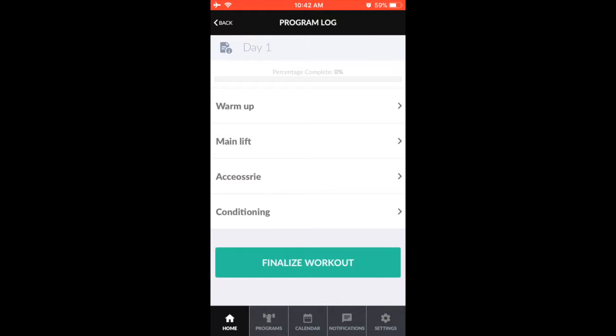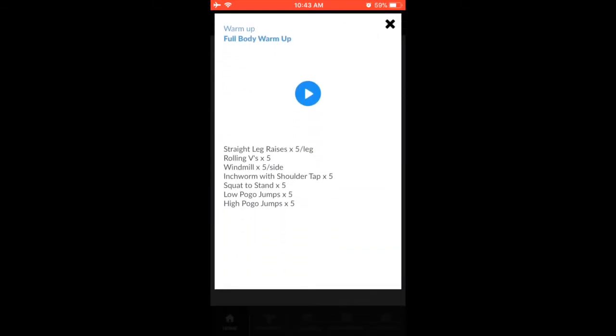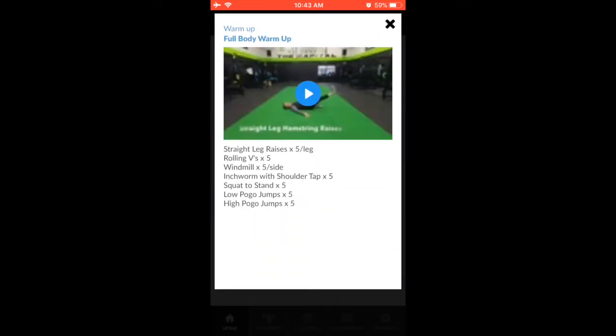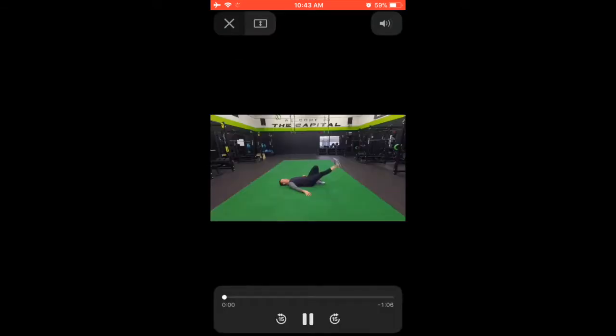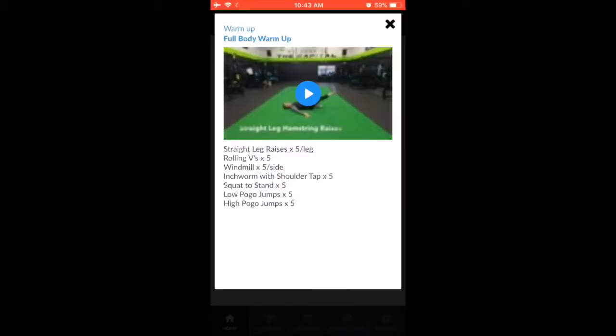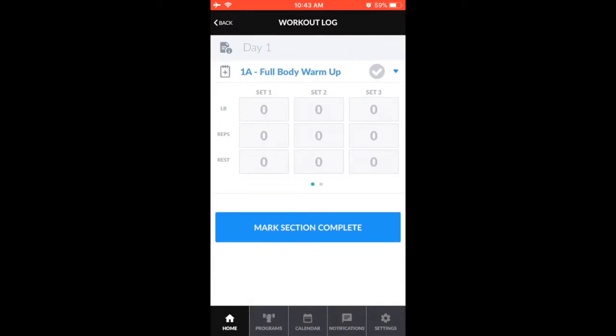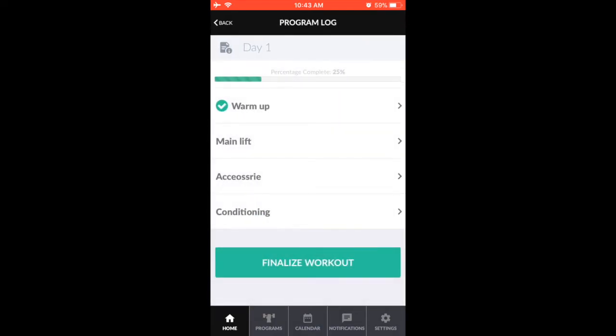So you can click on the warm-up tab to access the warm-up. It's represented by one link, which is a video. Below, you're going to have a list of all the exercises that are within the warm-up. And then if you play the video, obviously it's going to take us through each exercise. So it's important to note in that description previously, that list is going to have all the sets and reps listed for you. So make sure you take notes of how many reps you're doing, and that'll take you right through your warm-up.